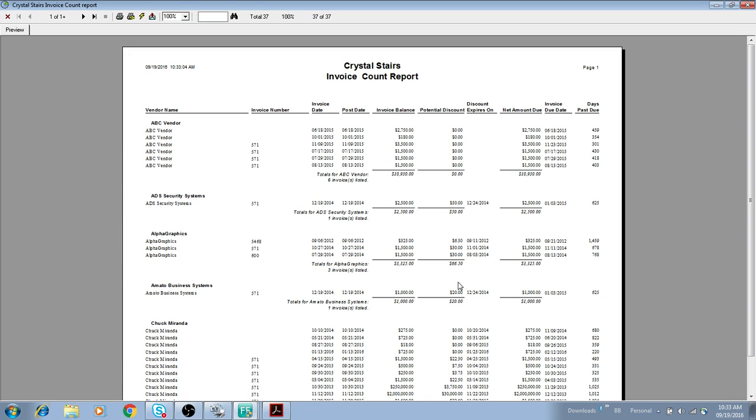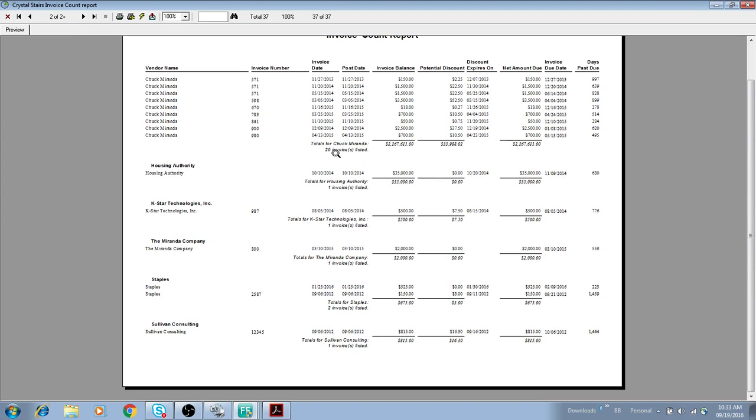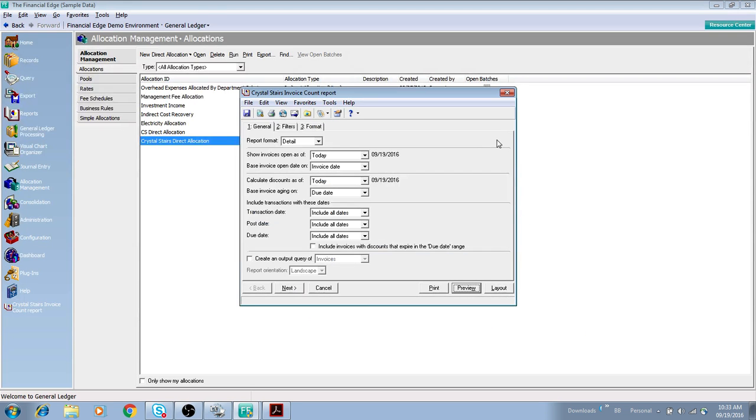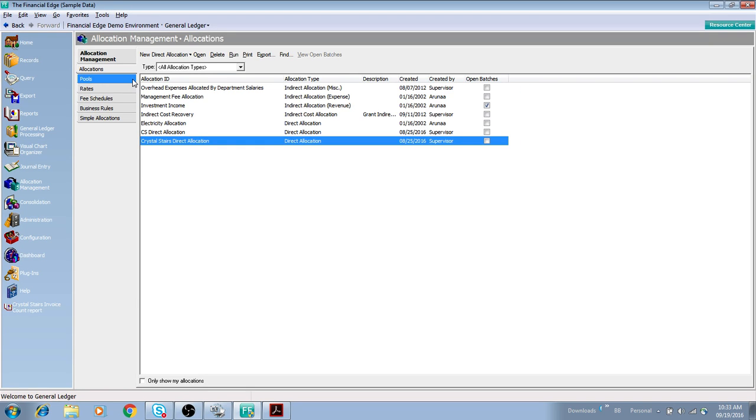So as we are going through the process once again of configuring the system, we'll be able to break out your records in a way to allow us to group out these transactions by these actual different contract numbers, and then I'm going to see those counts here within the database. 6 invoices, 1 invoice, 3, however many invoices or records on a contract by contract level. So that's going to be the first part of my process, is just running that report so I have those numbers. The second step in this process is going to be the actual creation of the allocation itself.